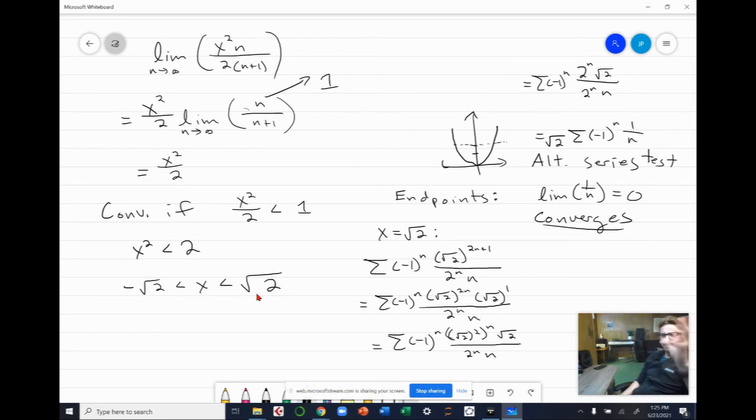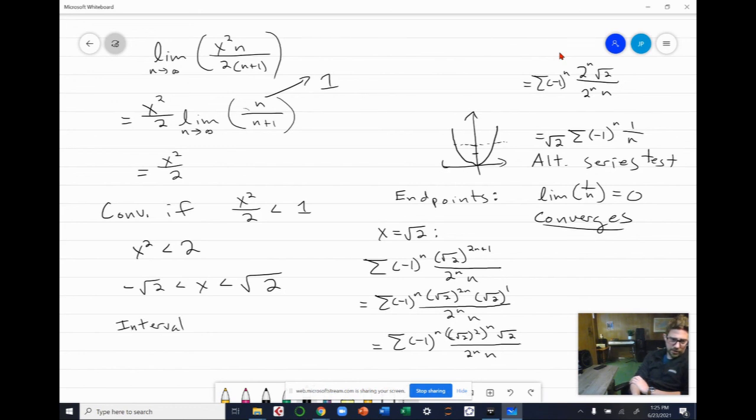Now just picture this, if you will. Plug negative square root of 2 into this thing instead. The second we square it, the negative goes away. So you could do all this work again, or you can just trust that fact. It's going to work out exactly the same way, because if you have negative square root of 2 to the 2n, then it's just going to be negative square root of 2 squared to the n, and the negative becomes a positive.